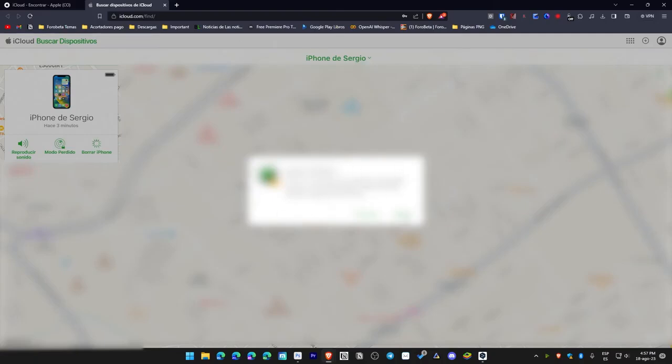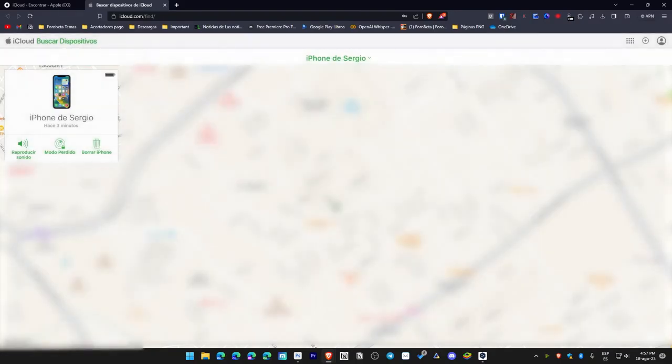So once we are sure, we click on erase and it will erase absolutely all content. But in the same way, we can continue to keep track of where the iPhone is located. And we do this from Windows and from Android if you want. If you do not have a PC, you can access this link that I will leave in the video description from Android, and it will let you locate it so you can erase it, put it in lost mode, or even play the sound.